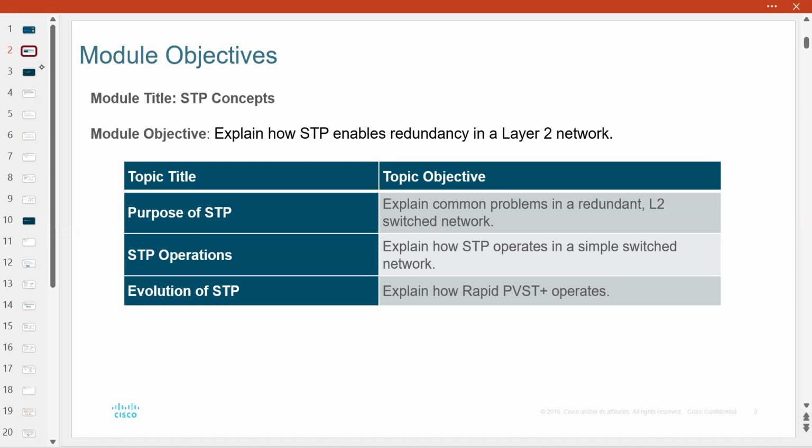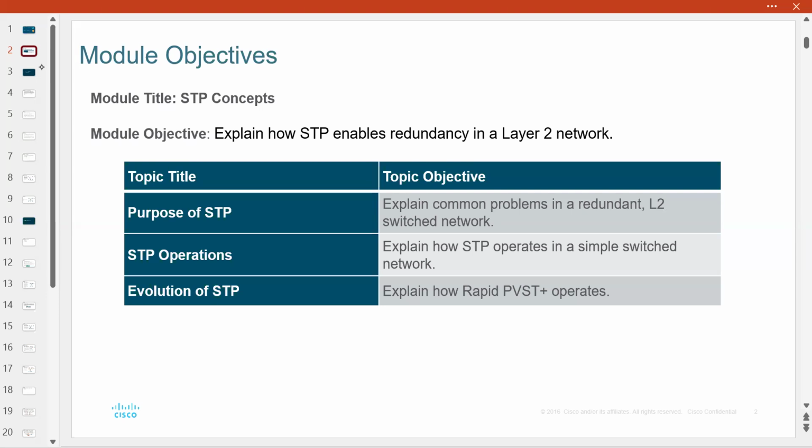Redundancy is a very important concept in networking. In CCNA 1 we introduced one characteristic of a reliable network, and we talked of fault tolerance. With fault tolerance, we defined what we call redundancy, that is having multiple paths in a network, so that when one link is down, the network can use the other link. That is redundancy. It's a very important concept, but it can come with problems in layer 2 networks. That is what we are going to be looking at today and introduce the spanning tree protocol.